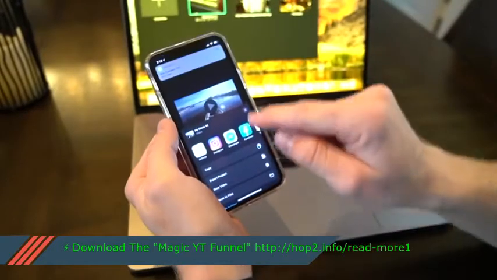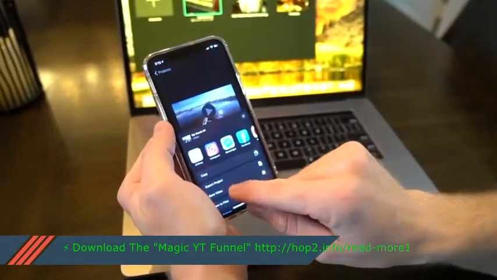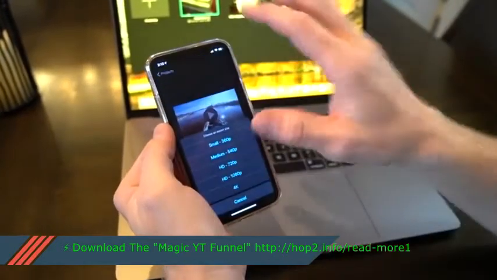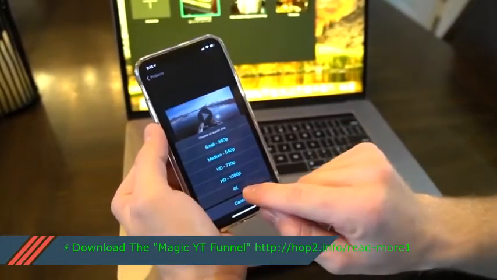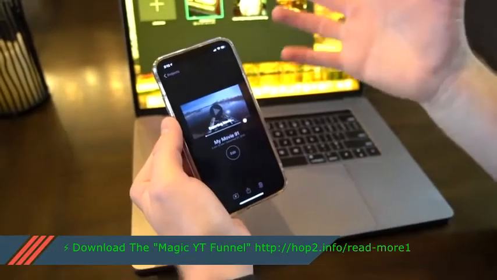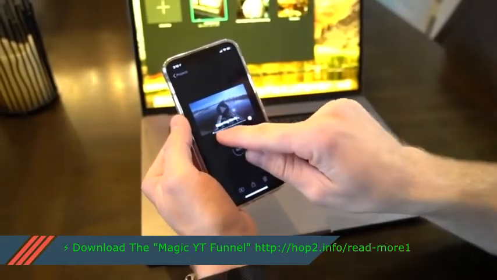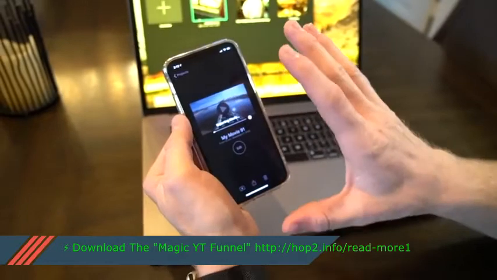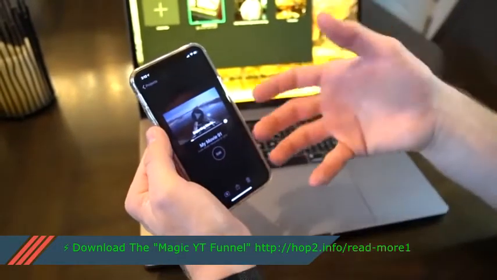After you hit that icon, you go ahead and you'll see save video. Save video, I would just do the highest, but for this example, so that it will be faster, I'm going to hit 1080. The highest resolution is what I mean by that. So we'll export this in 1080p, and we'll be right back when that's finished exporting. It's going to go straight to our camera roll.